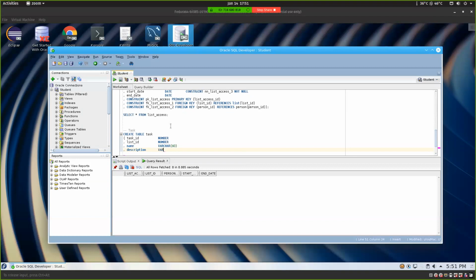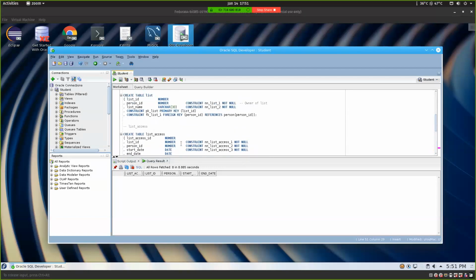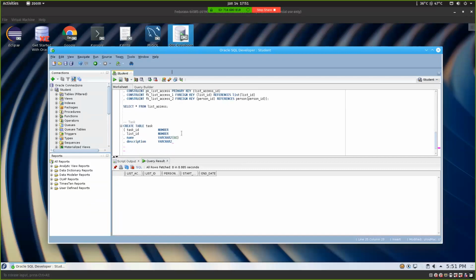And for the sake of being simple right now. Oh, and I'm putting varchar instead of varchar2 there. Did I do that anywhere else? Nope. Yep. Let's say you can make a description that's 250 characters in length.